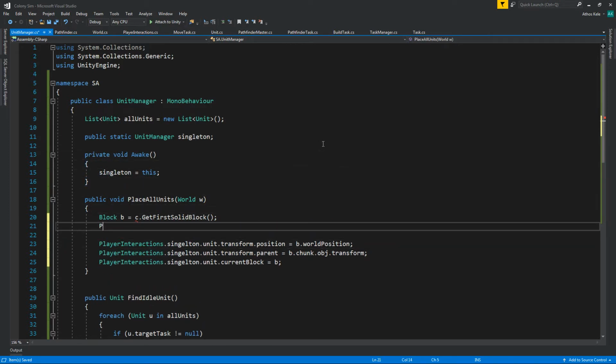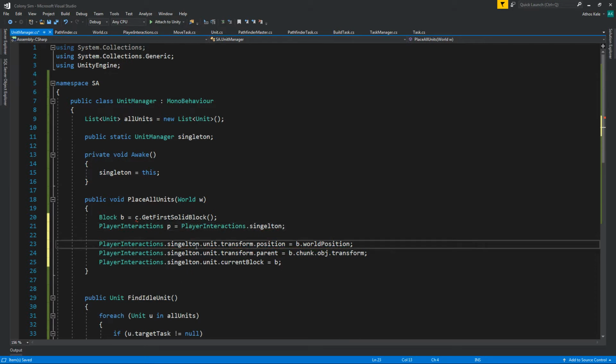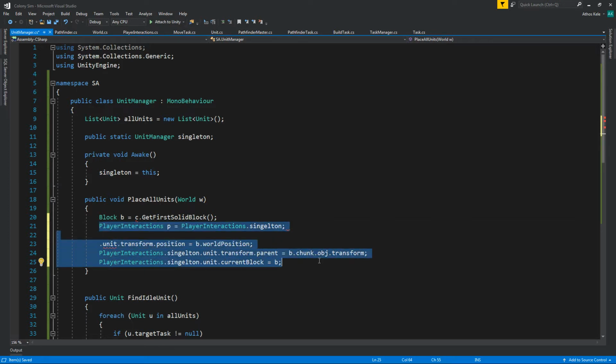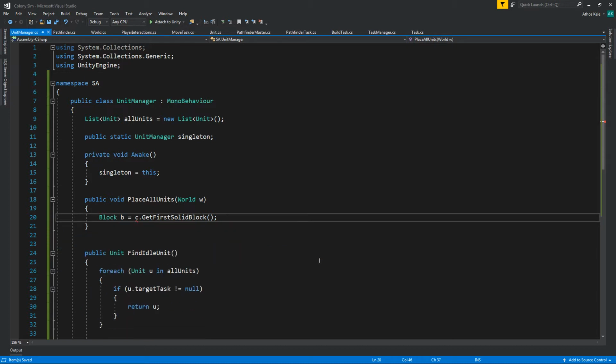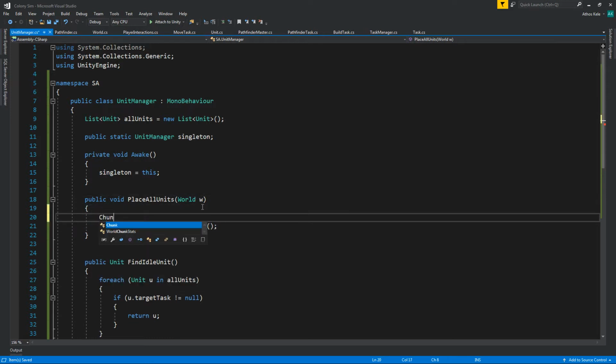So let's say player interactions singleton, and actually we don't need any of this right now. Okay, let's think. So let's find the chunk first. Chunk c, or maybe not.